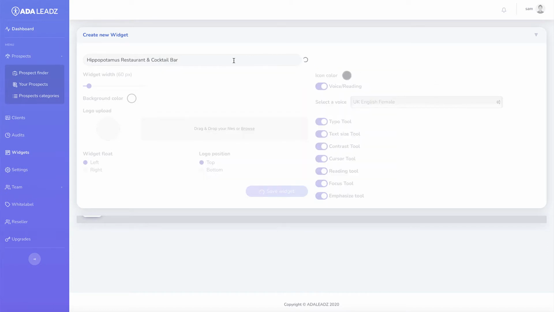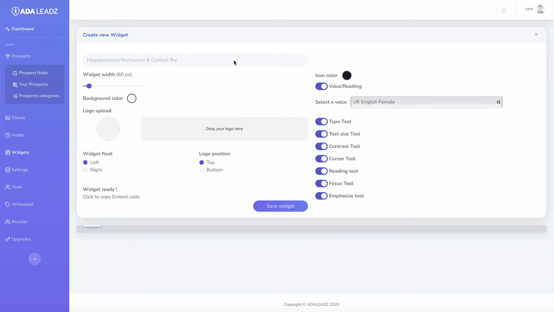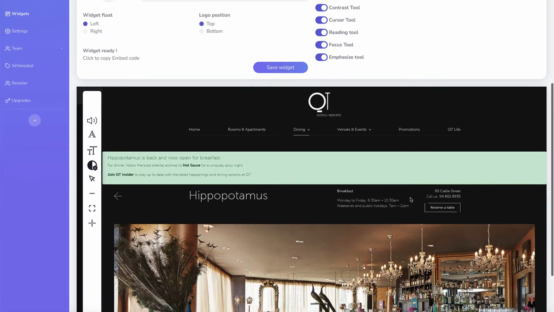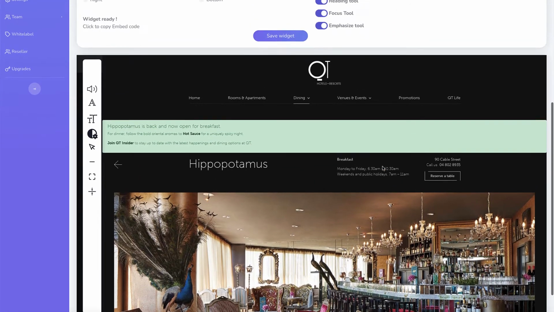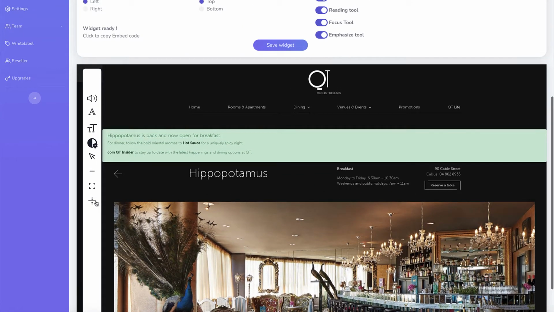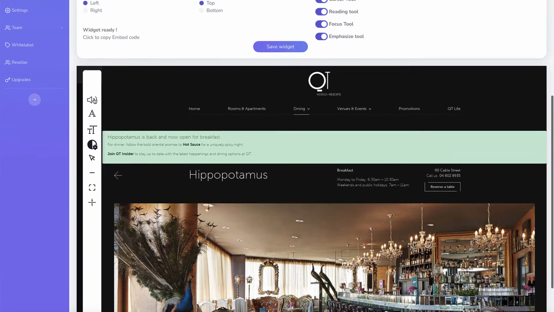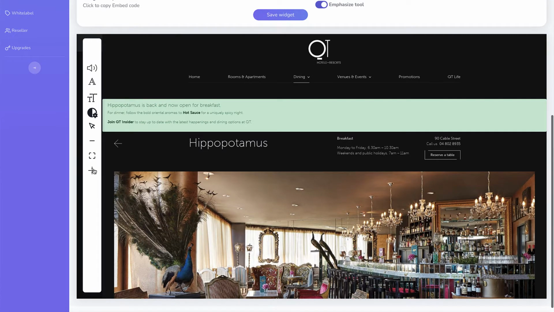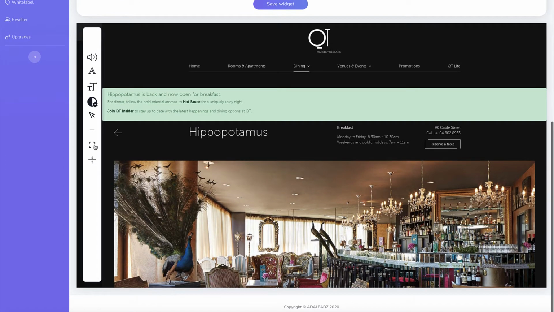If I was to do this, then basically what Adder will do is create a pop-up, and that pop-up will allow people who are blind to click and have that pop-up show up. So it's like this here, and if they want to listen to the text, they can listen to it. If they want to view the text larger, they can do that. They can resize the text. And it's basically this bar right here that will allow people to access this website in a way that's Adder compliant.